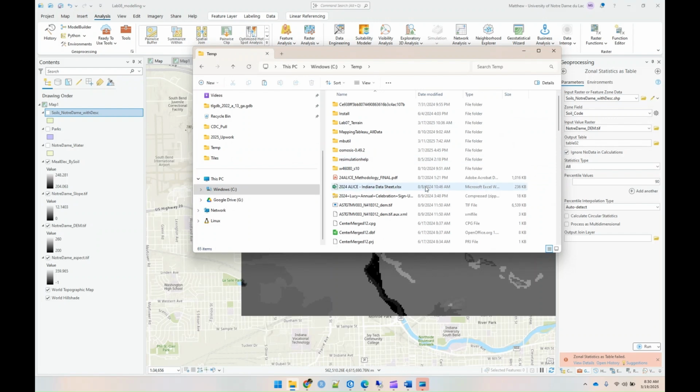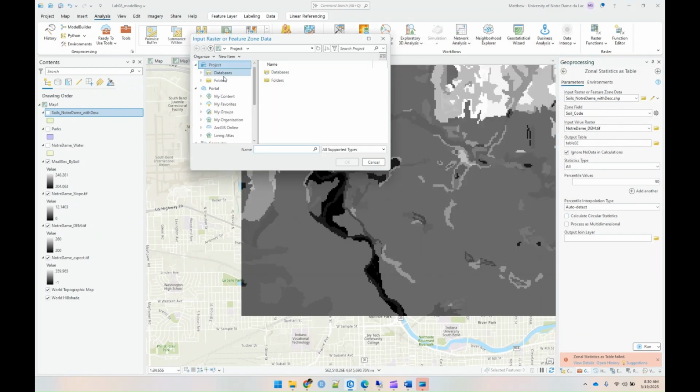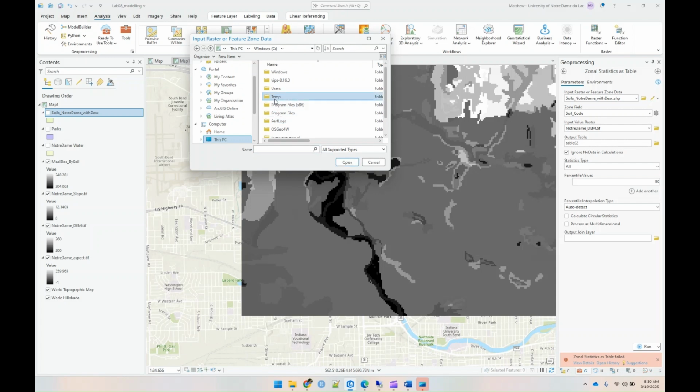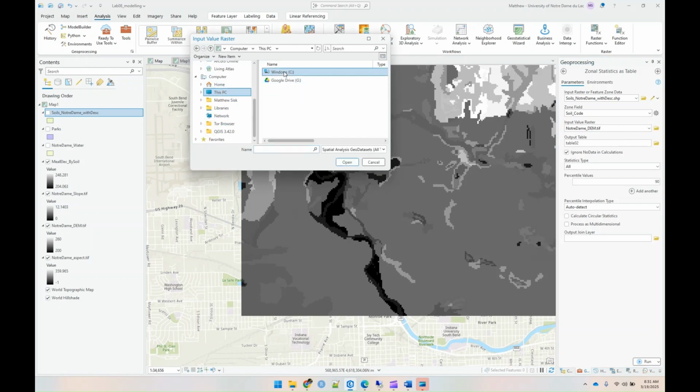So dump this in some random folder on my C drive. There is guaranteed no space in there. You could use My Documents or anything like that for this if you needed to.